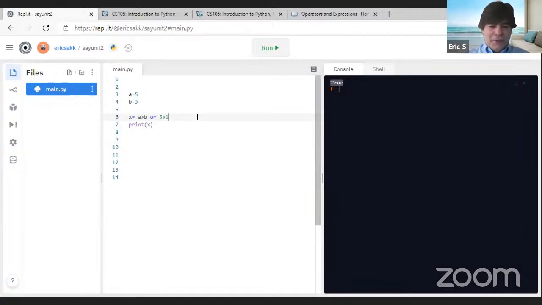You can know so little that you wouldn't care, but then as you start to learn more, then you think, oh, I wonder what would happen if I didn't put the parentheses in. Which is going to get evaluated first? Those are the types of questions that arise as you start to write more and more code. So in this case, in fact, the A greater than B and the 5 greater than 1 is being evaluated before the OR, and that holds true for the AND, or really any combinations of expressions and so forth.